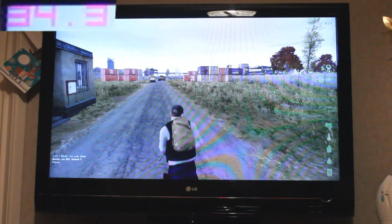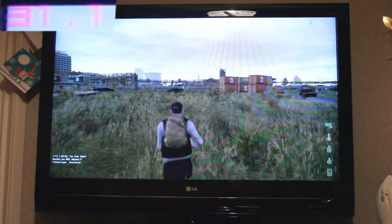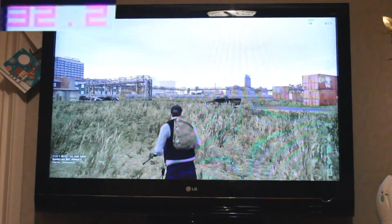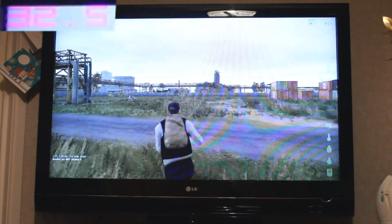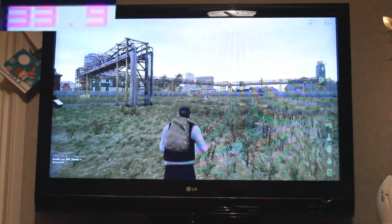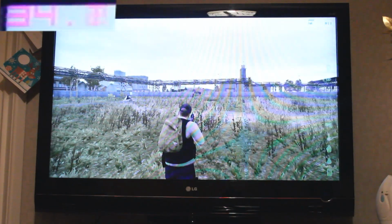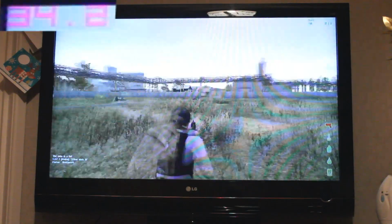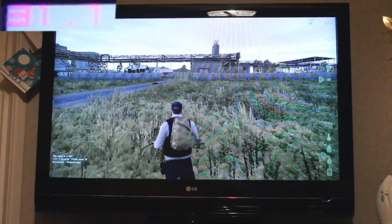Here we can see DayZ running at 1080p and on low settings. Now I decided to show you guys the worst case scenario. I'm running through one of the big cities in the game here called Chernogorsk, and this is infamous for giving you bad frame rates. As you can see we're averaging around 30 FPS I would say, which is still pretty playable. Now what's good about this is that in the large open forest areas and villages this PC averages around 60 FPS, which is very smooth and delightful to play.